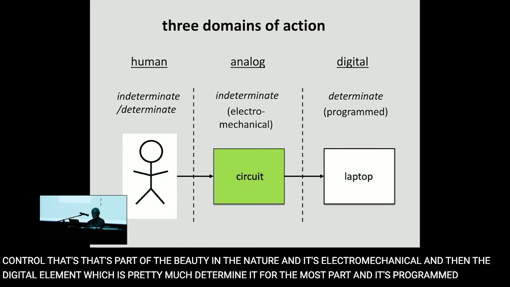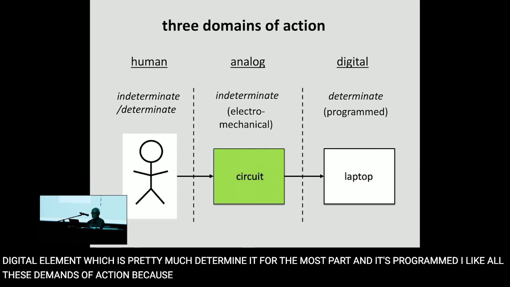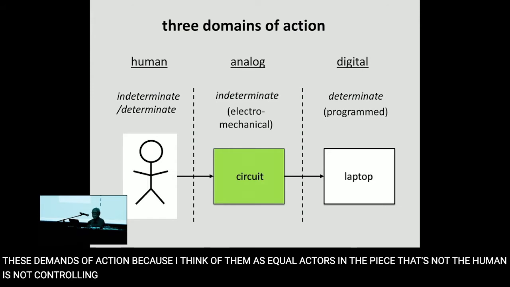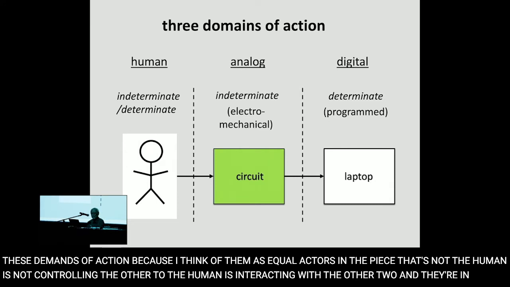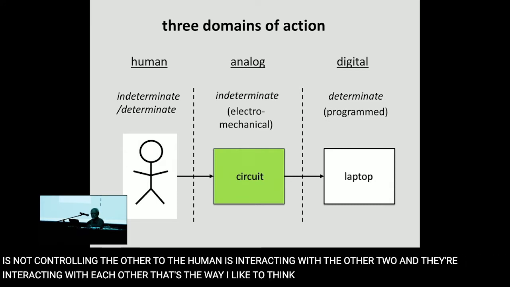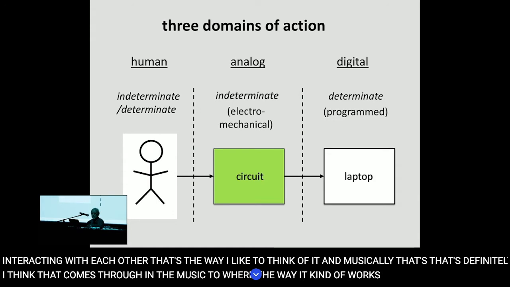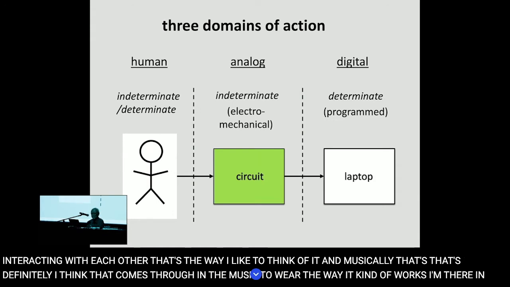I call these domains of action because I think of them as equal actors in the piece. The human is not controlling the other two. The human is interacting with the other two, and they're interacting with each other. That's the way I like to think of it, and I think that comes through in the music. It's the way it works. They're in dialogue.